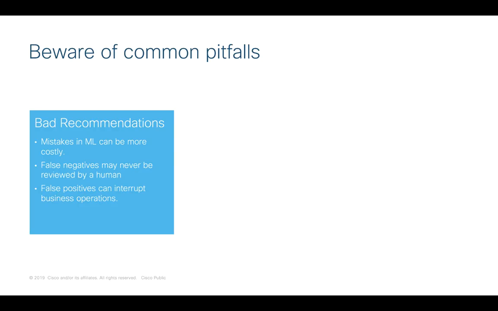Because maybe the training data set was incorrect, we don't see those false negatives. We don't see that threat. We get a false negative, and that threat is allowed to propagate inside our environment. Even worse, a false positive may result in some form of automated action that can interrupt key business operations. We don't want to get into a situation where we take off a CI/CD pipeline because our machine learning cloud mistakenly thinks that there is some form of sophisticated malware within it.